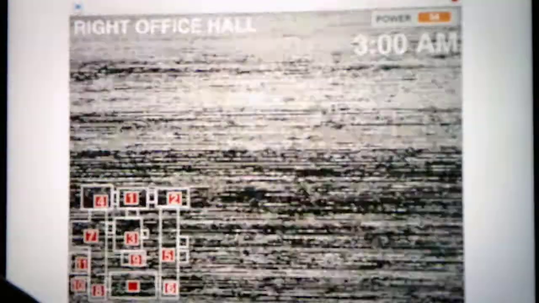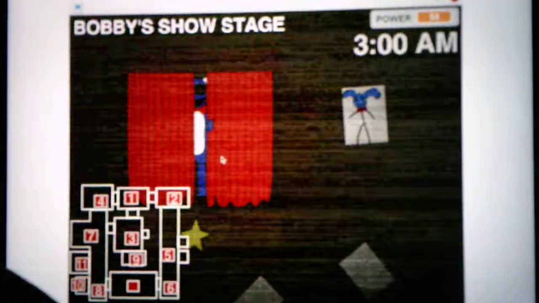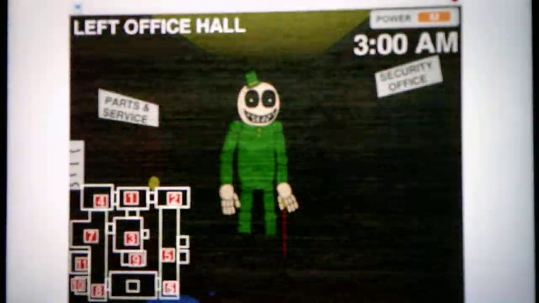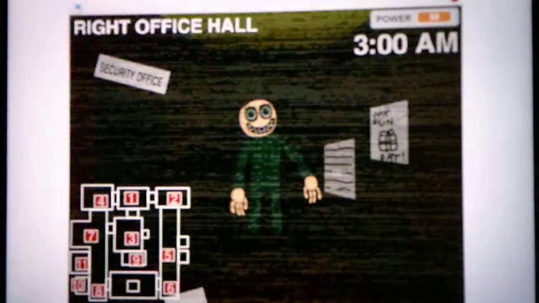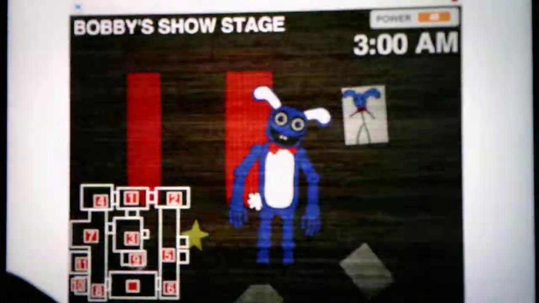Okay. I got Bobby taken care of. Check for Hickey real quickly, then Goldie. Got rid of him, good. Wait for Hickey, now check for him. Okay, he's not there, but Goldie is, so I gotta deal with him. There you go, got rid of him, good. Goldie?